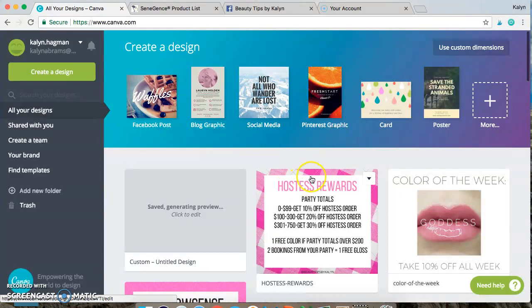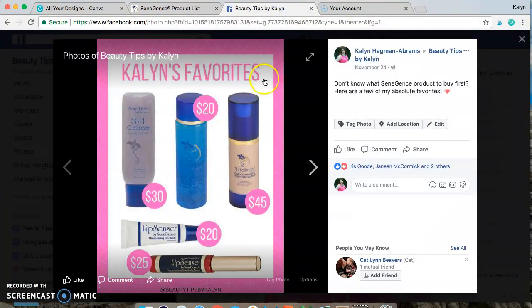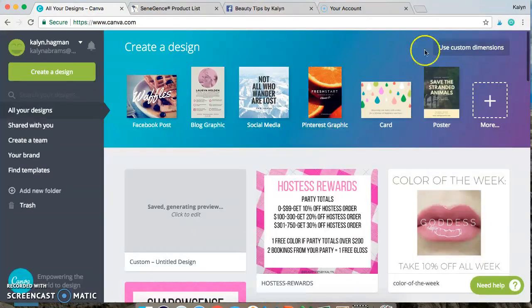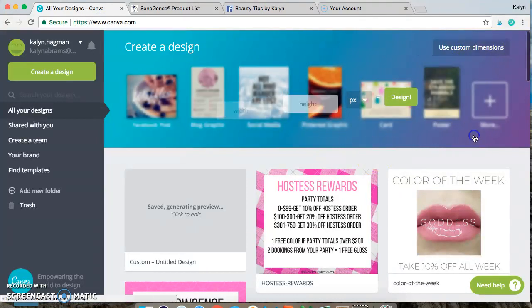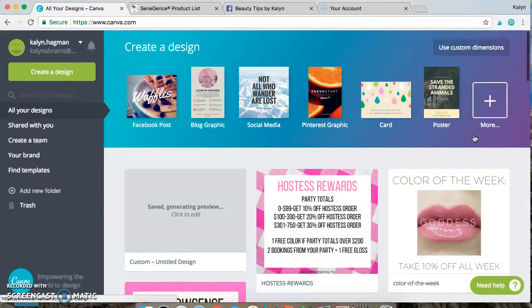So for my graphics that I have in this album, I use custom dimensions, and I've just gotten in the habit of making my graphics 680 by 900.